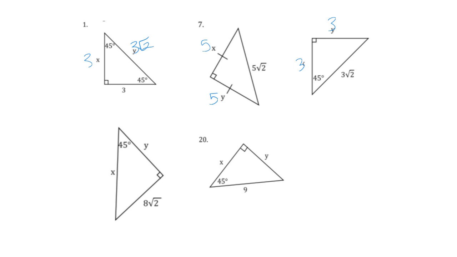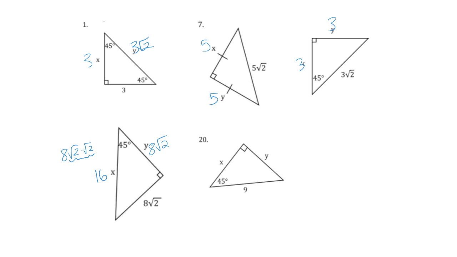All right, on this next one, I'm giving you the leg. I know the other leg will be the same. Now, to get to the hypotenuse, I have to multiply by root 2. So think about what that's going to look like. 8 root 2 times a root 2. This just turns into 2. So 8 times 2 is 16. Now that worked out nicely because the root 2's were kind of easily handled.